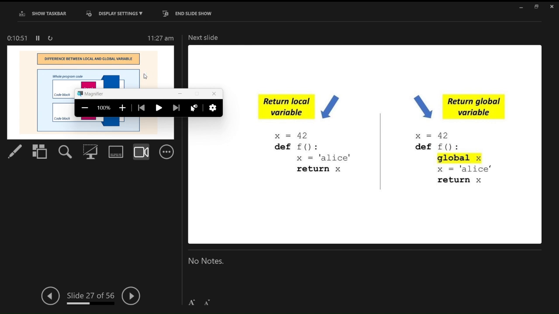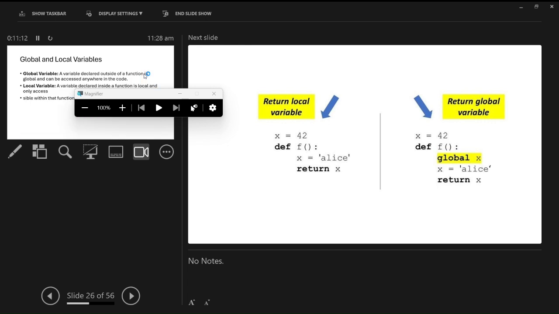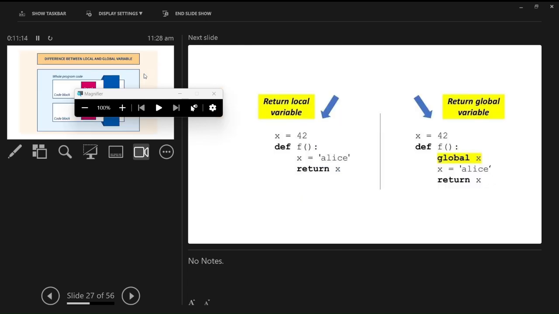There comes a case whereby something should be able to move from room to room. So if you have a variable that can work in this environment and also work in this environment, in programming we term such a variable global. If you only work in one location, then you are local.